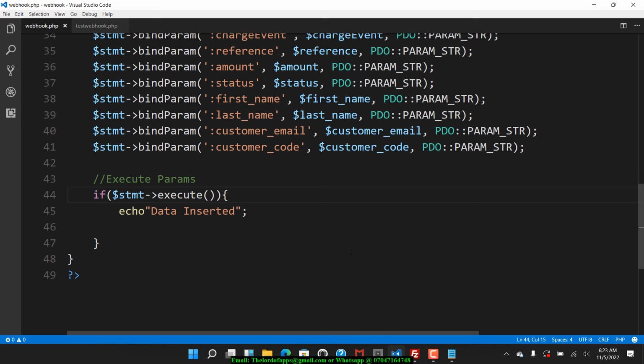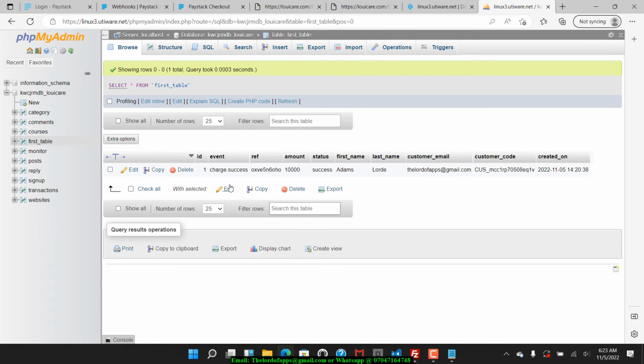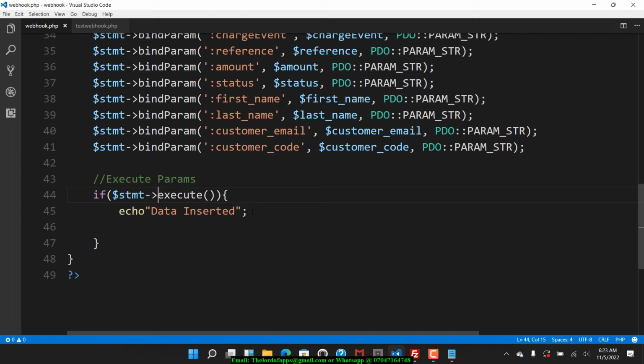So let's take that further to the next level. What we need to do now is this particular table that we have something inserted into right now. I want to be able to fetch certain things from here and then put them in a new table that we're going to create. So let's write the code for fetching that, and let's do that here. I'm going to just comment this out. Let's go ahead and do that down here.